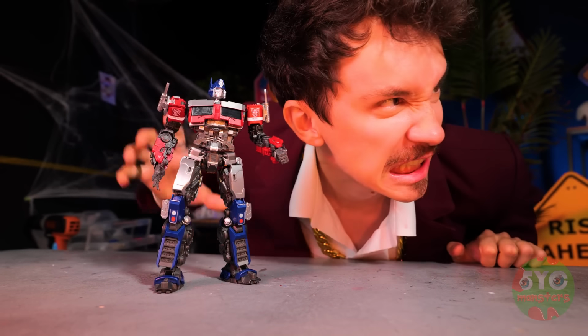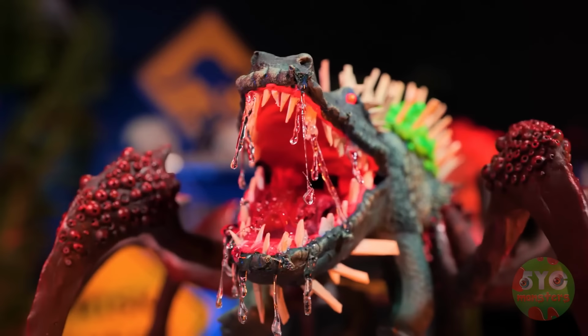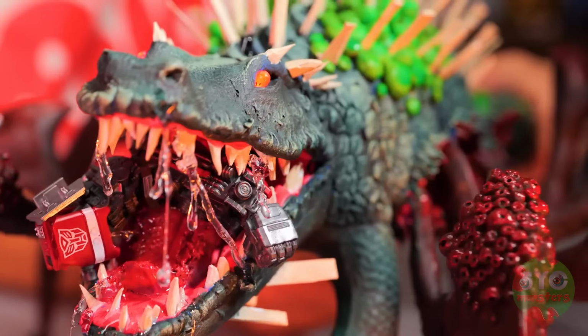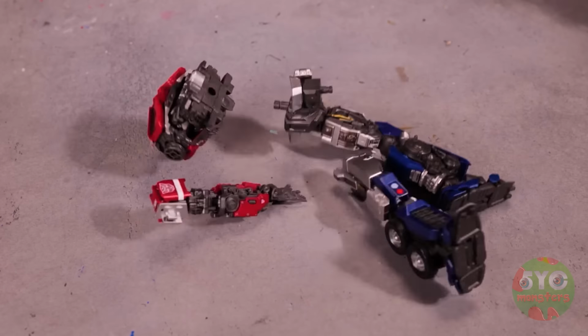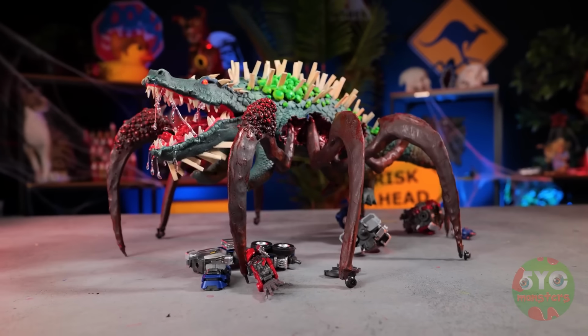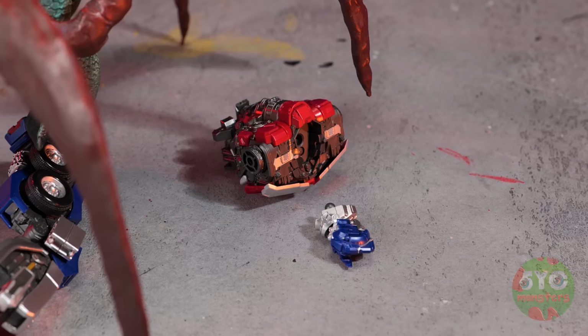So, are you guys ready for a rematch? Careful, I'd avoid those teeth. Didn't I tell you? Well, your Transformers all in pieces. Next time, a little hot glue might help.